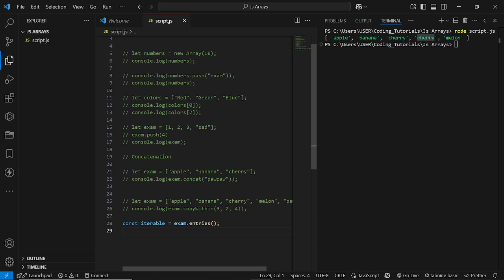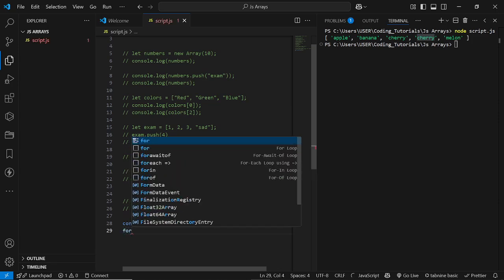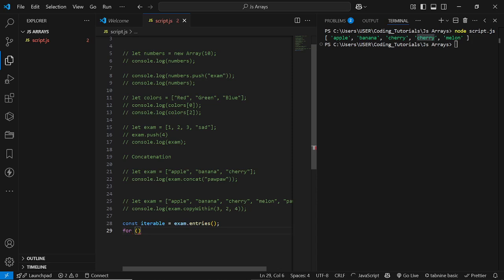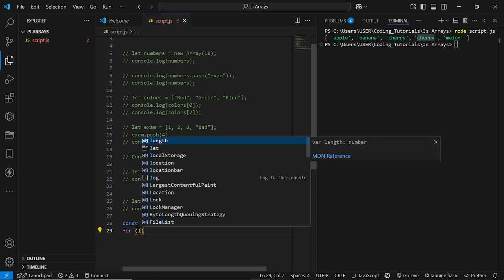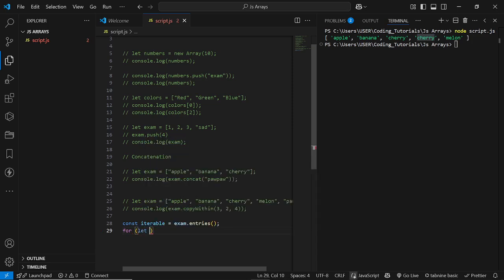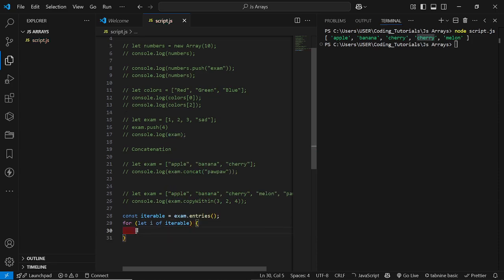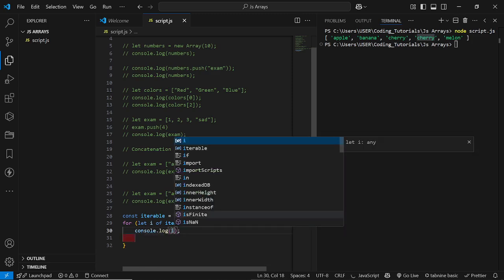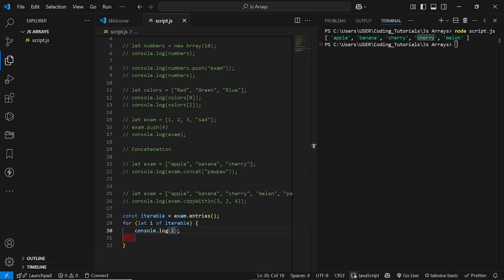So we can use a for of loop to iterate over this. By now you guys should already know how to use the for of loop. You can go to my last class, where I showed you how to use it. So let i of iterable, then you console log i. So let's try that.